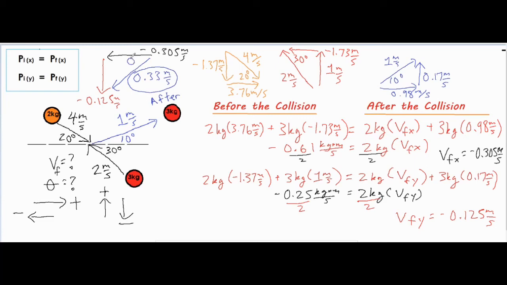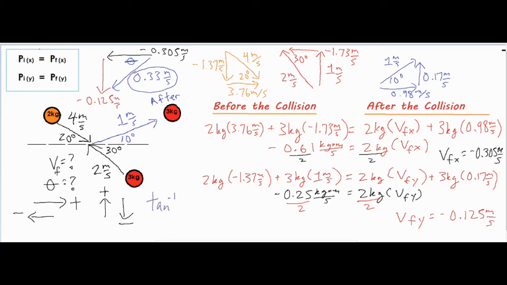So I'm looking for this theta over here. If I'm solving for a value involving a triangle, what I'll typically try to do is use my original values. So my original values were this red one and this black one over here. I'll leave the blue one out for now, but you can use any two of your three sides. So I'm going to use the inverse tangent, and tangent is opposite, which is the negative 0.125, over the adjacent.